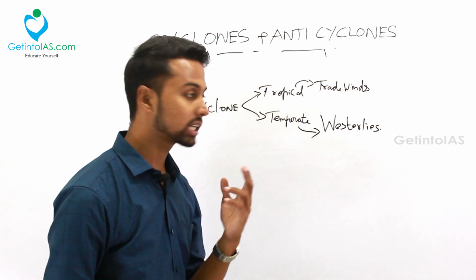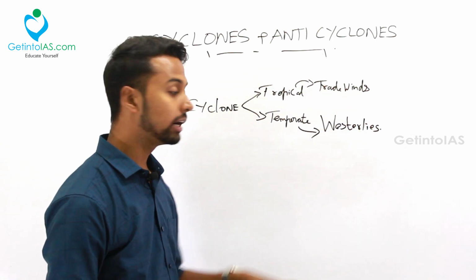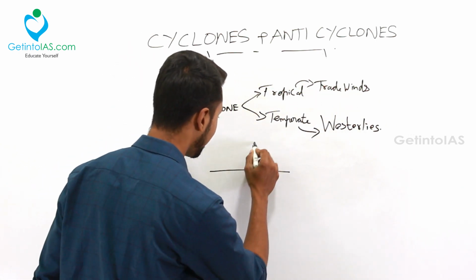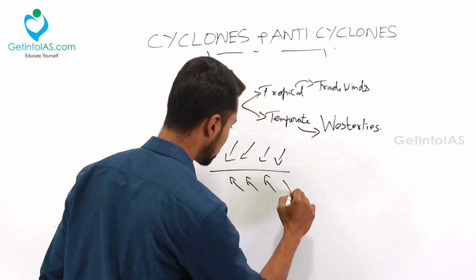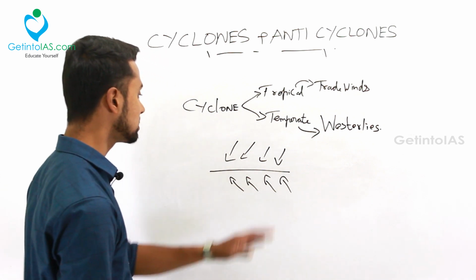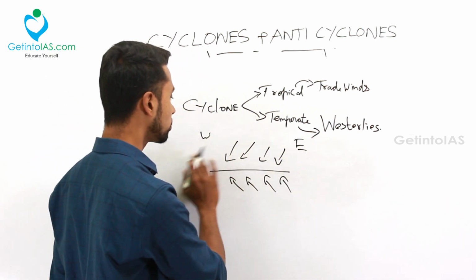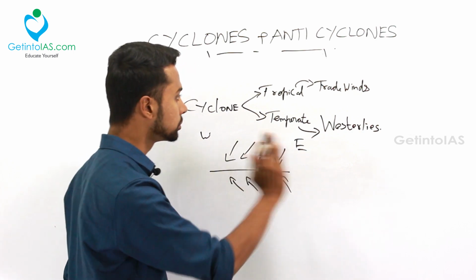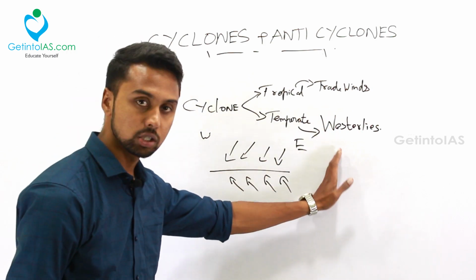So what will be the direction of the tropical cyclones? You all know trade winds. See, this is the equator, and trade winds come from here, from the southern and the northern hemisphere. So always the direction is from the east only. Here is the east and here is the west. So from the east, both the trade winds are coming. So the direction of the tropical cyclone will be also from the east to the west.